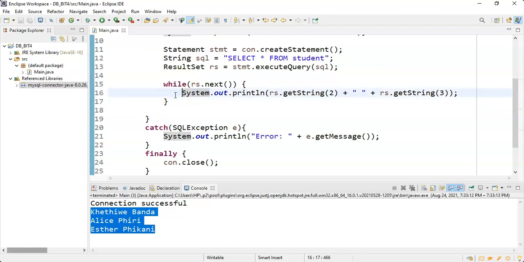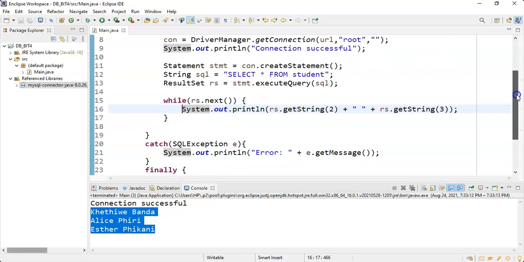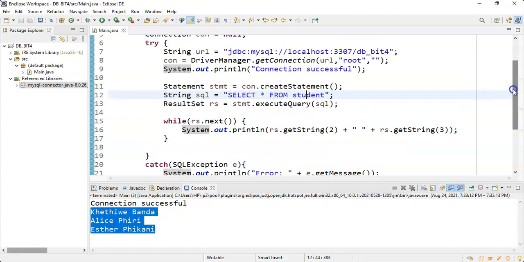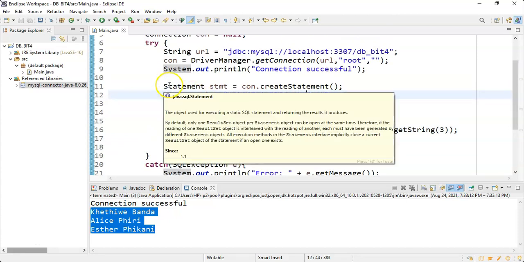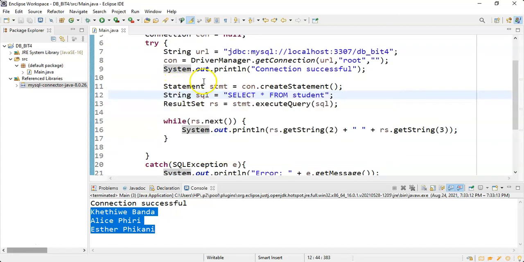So this is how you can use a result set. Just to finish, let me also demonstrate a result set that has a condition. You can use a prepared statement as we did before if you have a statement with a condition, or you can use even this plain statement without any preparations, and you just add the condition here.